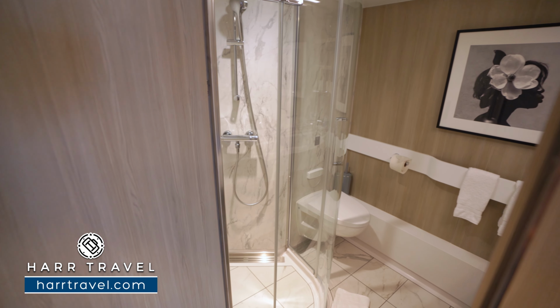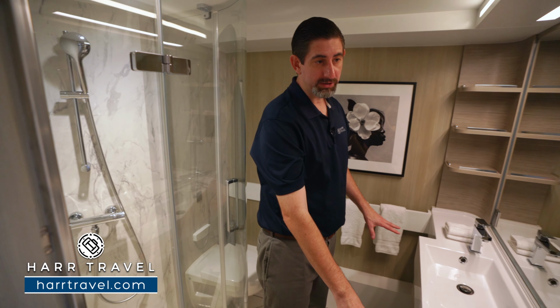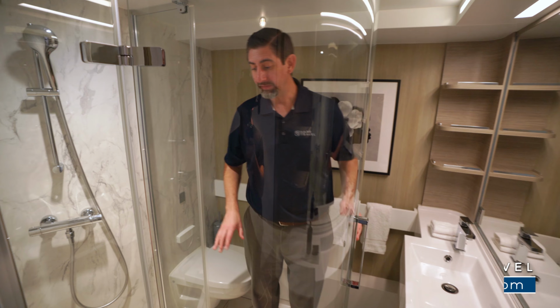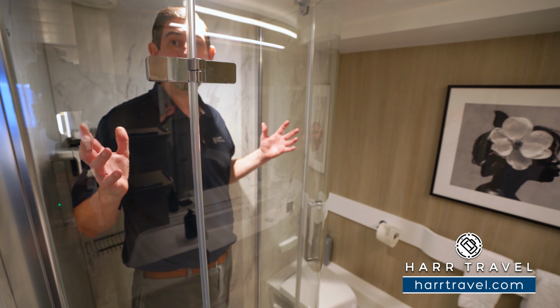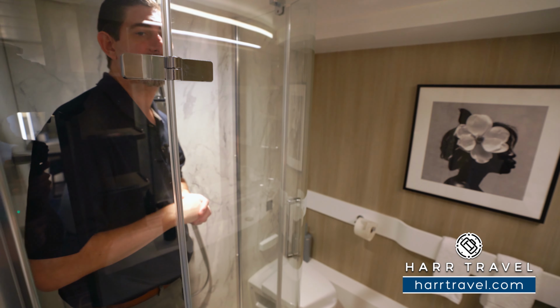To the left here, you'll find the bathroom. Now, I really like the size of the bathrooms here on board. You're gonna have a nice large vanity here, storage underneath and storage up and down. There's a plug underneath for you as well. You've got the toilet tucked in the corner and a really nice large shower. This is the difference maker to me. I'm 6'6", I'm a big guy. I've got plenty of room to move around. You're gonna have your adjustable shower wand and your bath amenities in here. And once again, plenty of space.